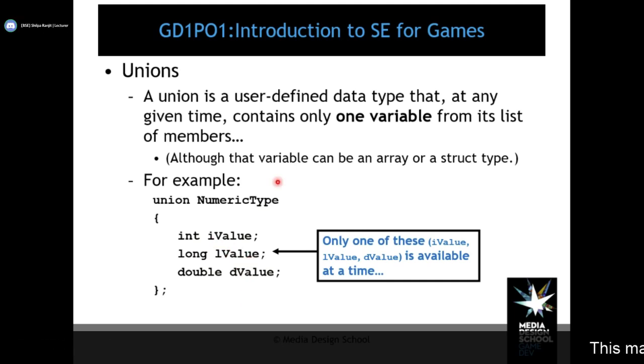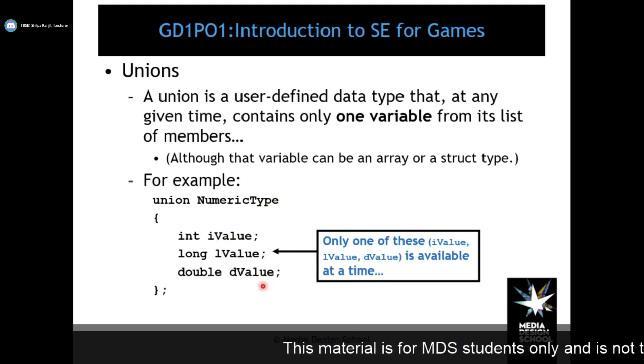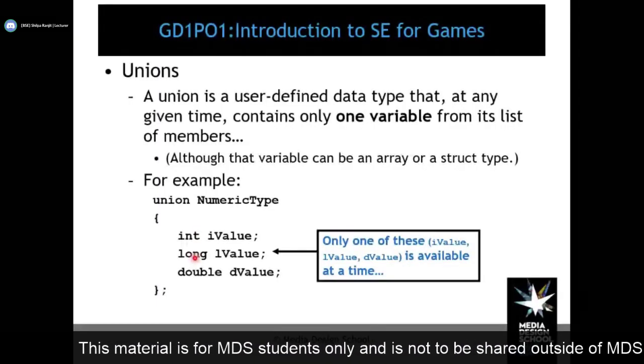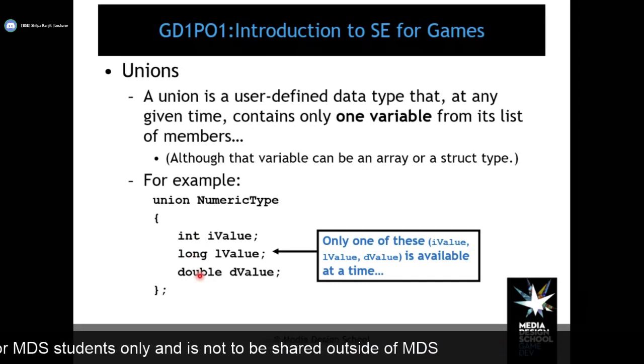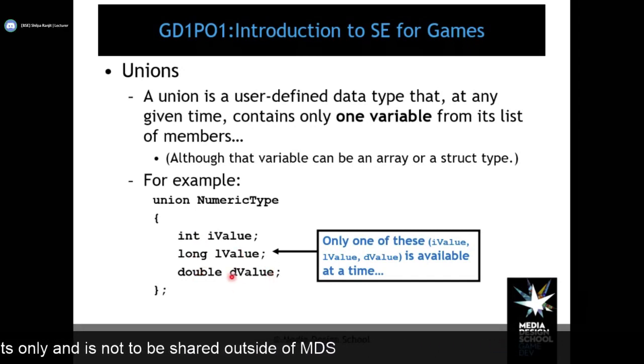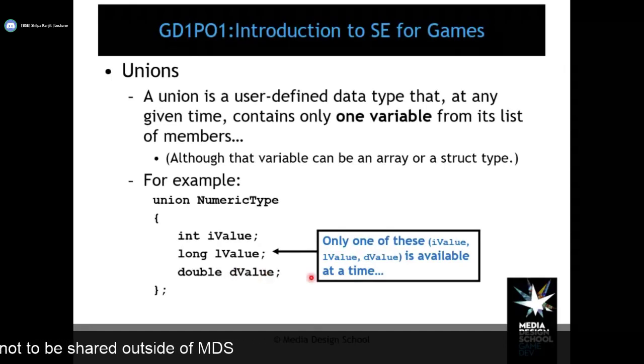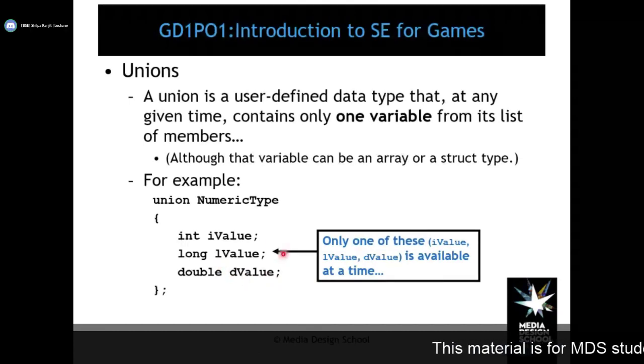So the advantage of a union is maybe you're not sure, like for this example, which numeric type you might require at the moment. But I would need different types for different applications. So depending on the application, I would just use the corresponding data type. So you just need to say the object name dot d value, or dot l value is equal to the value, and that would be activated at the moment.